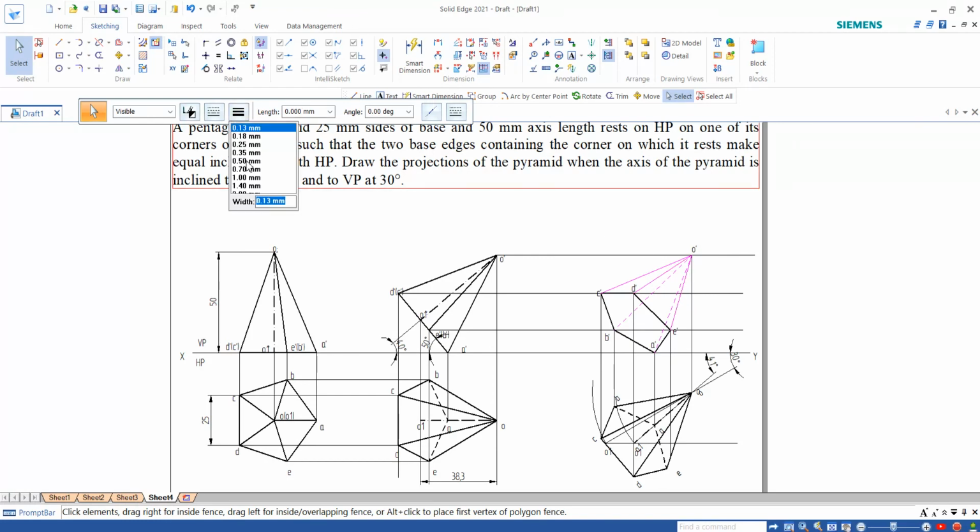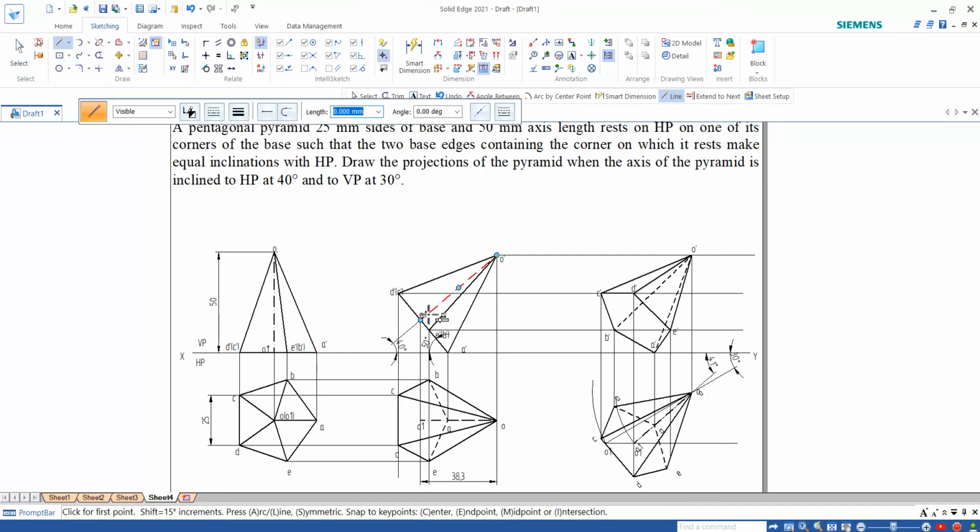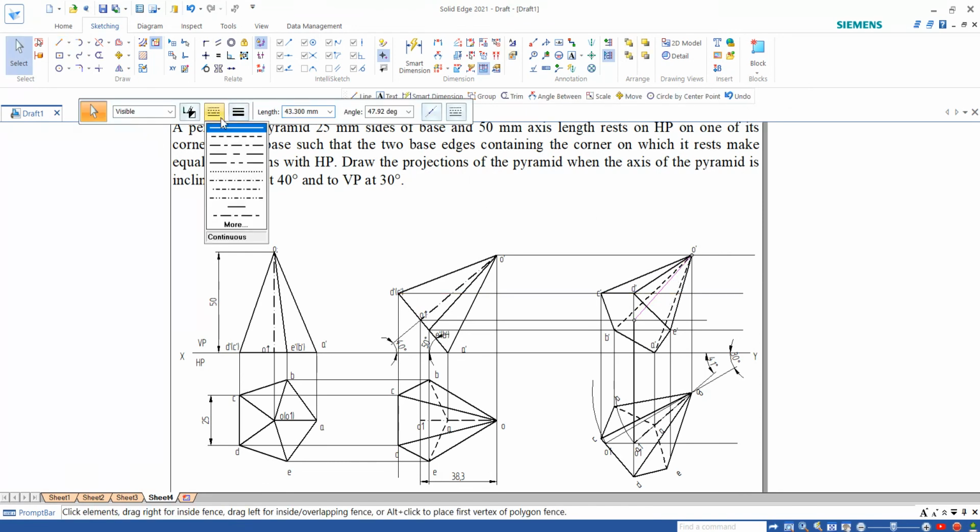So I'm going to select that and make it 0.5. And the axis is left out, so I'm going to take the axis point, and from here again O1. From this point, I want to join to the axis, and I want to show this as an axis line. So this is how we solve the problem in a pyramid. Compared to a prism, a pyramid is very easy, and the projection will also be a little easier compared to the prism. So in the next video, we're going to see some of the other problems on pyramids. Thank you.